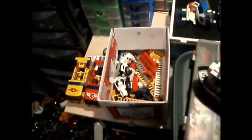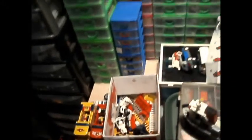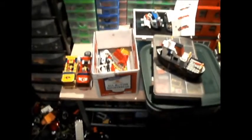So I've basically been putting a box of bits together. It's mostly non-Lego items in there. And I've put a few Lego bits in there that I don't want or will never use, so I've thrown it in that box. That's ready for the car boot. I should get a few quid or so for it. It's a pity I couldn't fill it, really. I'd get more for it if I could fill it.